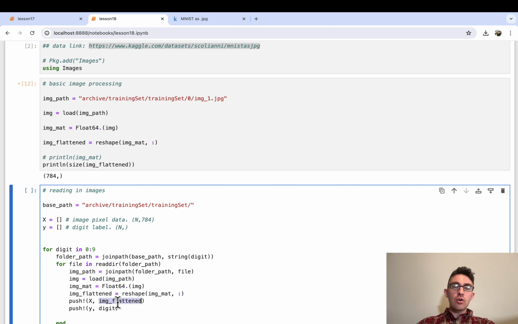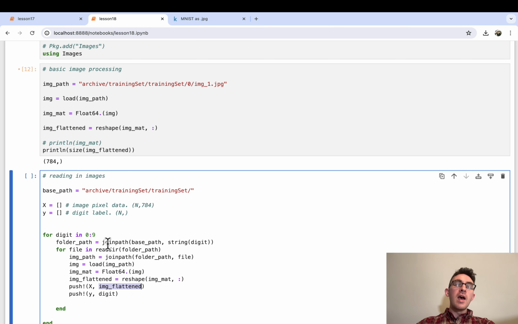So we push that array as a row onto our matrix that we're keeping track of, and also push the digit onto our array of the labels.